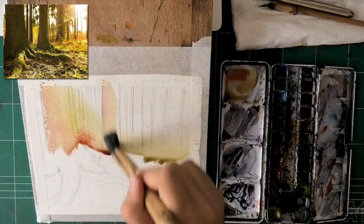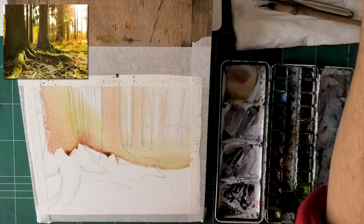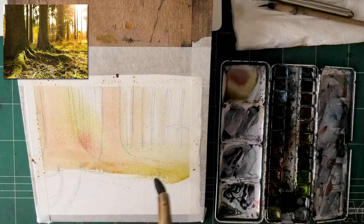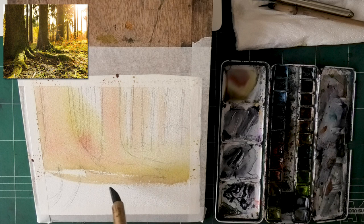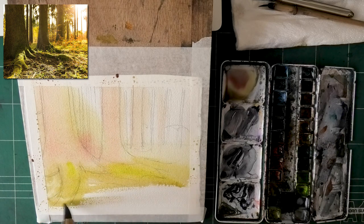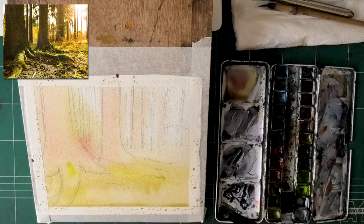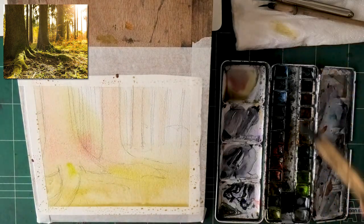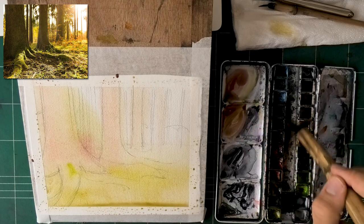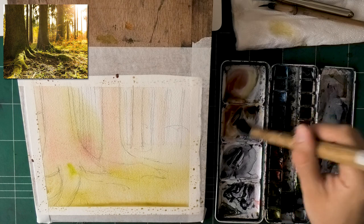We're starting with the first wash - a very interesting combination of colors. I'm using a bit of perylene red, a little French ultramarine, a little may green which is a very beautiful bright green, and a bit of Indian yellow. I'm aiming for more expressive colors. For the sky I just use water - wetting the area to get beautiful gradual transitions. I planned for this process to be almost abstract initially. I'll achieve quite a lot wet-in-wet - not the final dark values, but a lot of the lighter values right now while this is still wet.